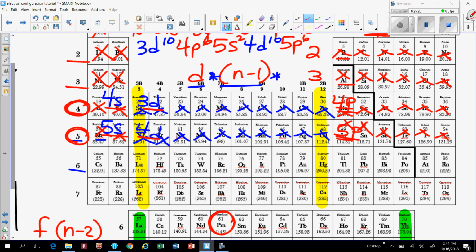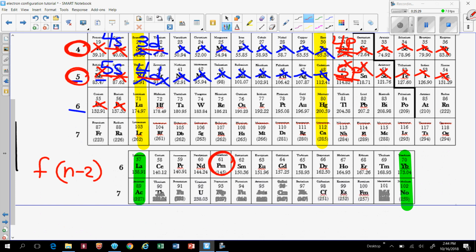So we have period 6, energy level 6, cesium and barium, complete that S sublevel, 6s2. And now be very careful because your atomic number, as soon as you crossed out barium, was 56, prompting you to come down to 57. When we hit lanthanum at 57, we're in the F sublevel where the energy level dropped by 2. So if we're in the 6th period and the energy level drops by 2, now we're in 4f.